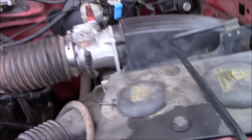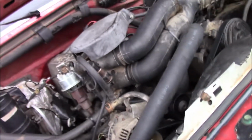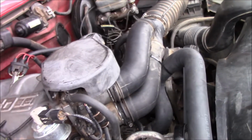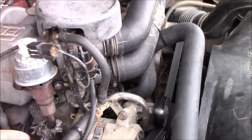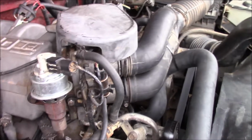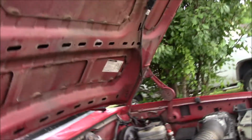Before you even start disassembling anything, the first thing you're going to want to do is disconnect the negative battery cable. Anytime you're working on a vehicle, in my opinion, where you're unplugging connectors and stuff, you want to disconnect that cable, because if a hot touches a ground, you've shorted something out, could blow a fuse, anything like that could happen. Also, if you have a hood light like I do, that will keep anything from dying. So that's the first thing you want to do.